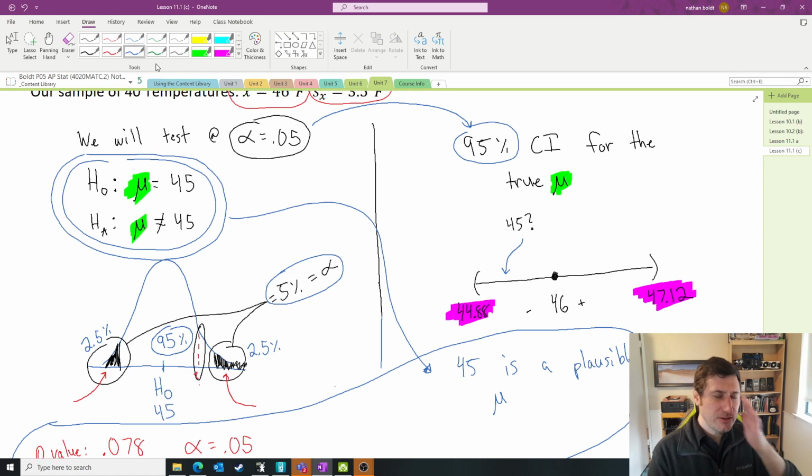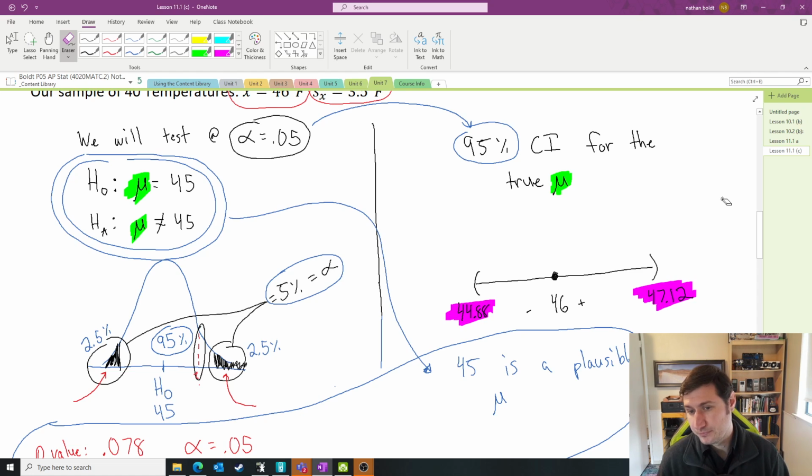Now, here's what I'm wondering, if this is what's weird. If you were just going to do a 95% confidence interval, would the 45 ever even enter into the conversation? No, right? Because you wouldn't have a hypothesis. So if we were just doing the right-hand side, the 45 would never even be part of the conversation. So this is really only valid if you have a hypothesis to begin with. Maybe that threw me off a little bit sometimes.